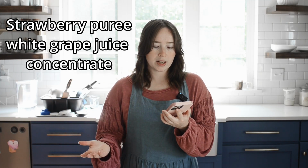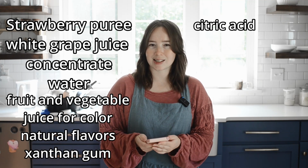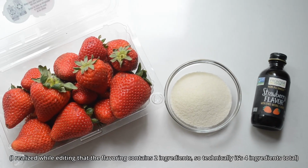Strawberry puree, white grape juice concentrate, water, fruit and vegetable juice for color, natural flavors, xanthan gum, and citric acid. Now, that's what Starbucks puts in their version, but my homemade version is made with just 3 simple ingredients.